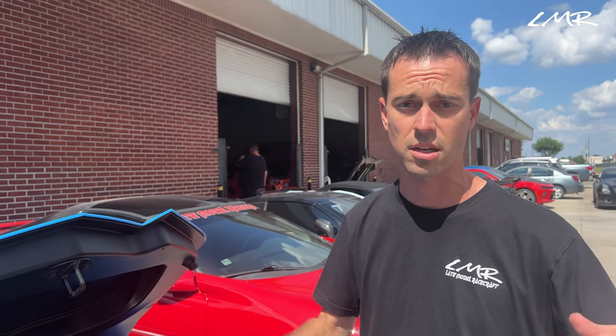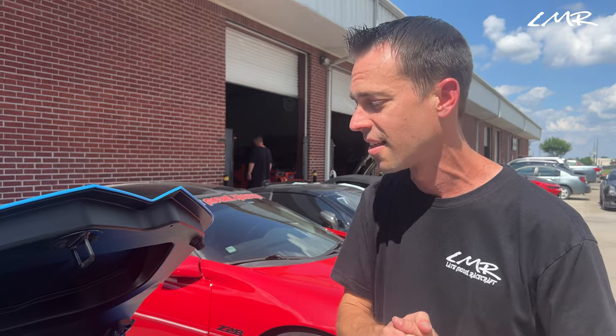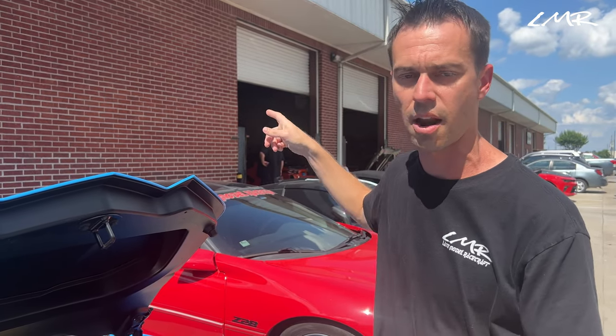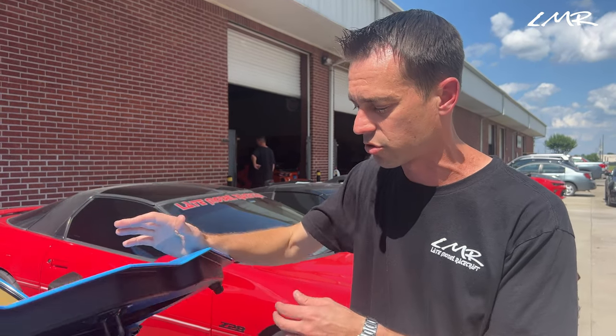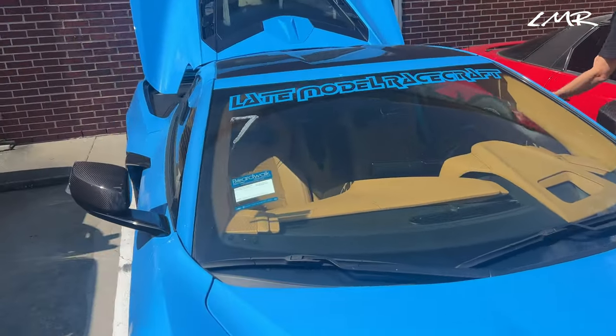You'll see twin turbo C8s out there driving around town, but know that they are not 100% perfect. I know for a fact they are throwing check engine lights, going into reduced engine power, and have weird stuff going on. This one is pretty damn good. Right now it's still about tricking the factory computer — it still runs on the factory computer while idle and driving, and then at wide open throttle we need to switch it from reading the factory computer to reading the aftermarket one.